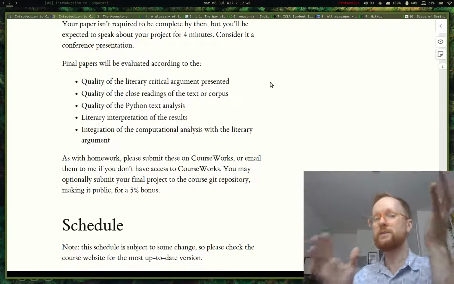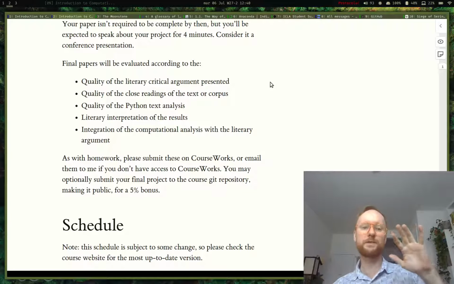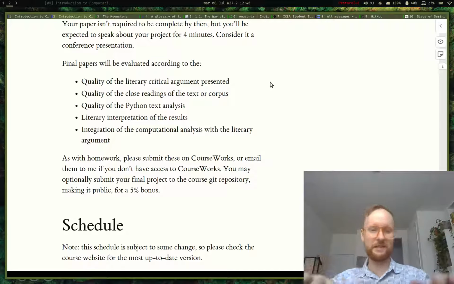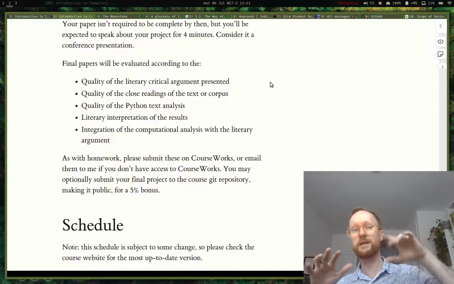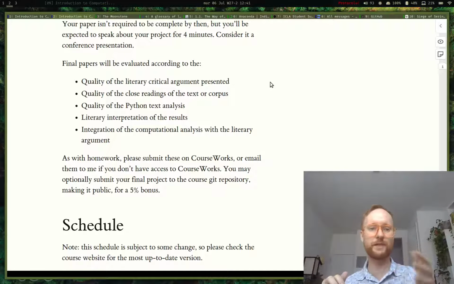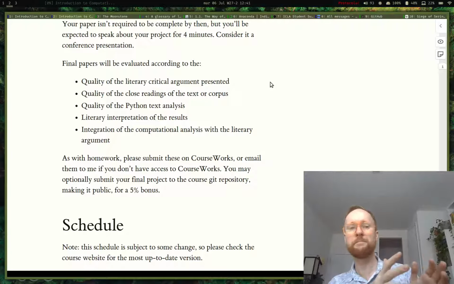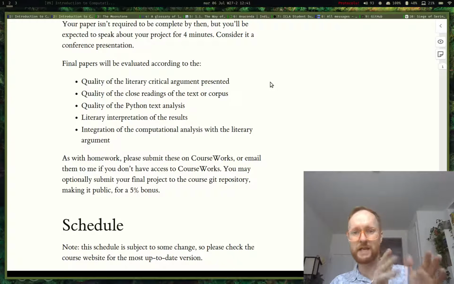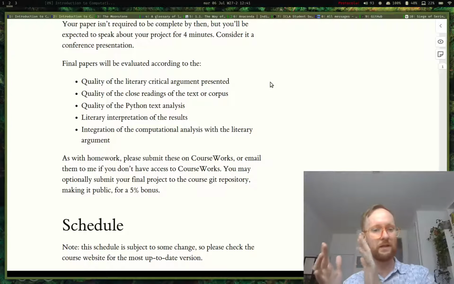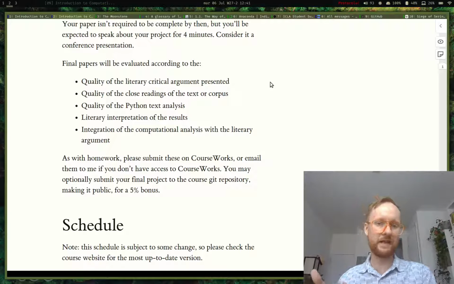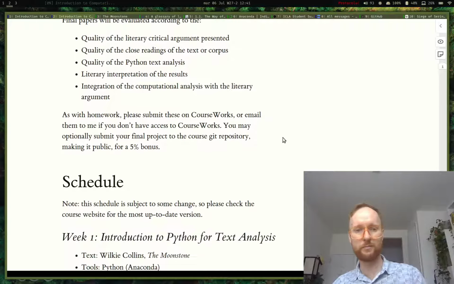So one of the things that you will notice about this course is that it's about 50-50 in terms of computer science and English disciplinary mixture. And so we're going to be doing a lot of stuff that is really straightforwardly literary critical, like what is this text doing? How can we better understand this text? And about half of that is learning to program and learning to analyze text and find this literary critical information through the use of computer programs.